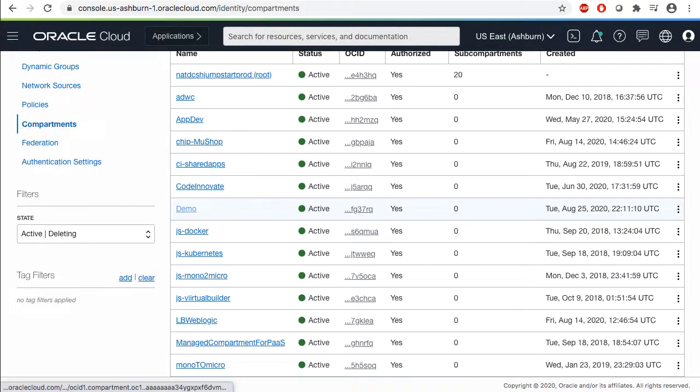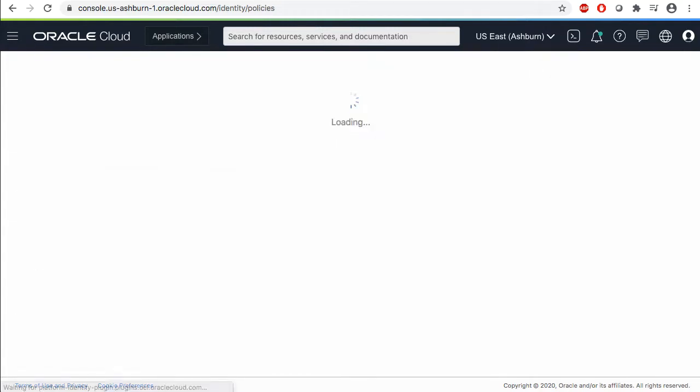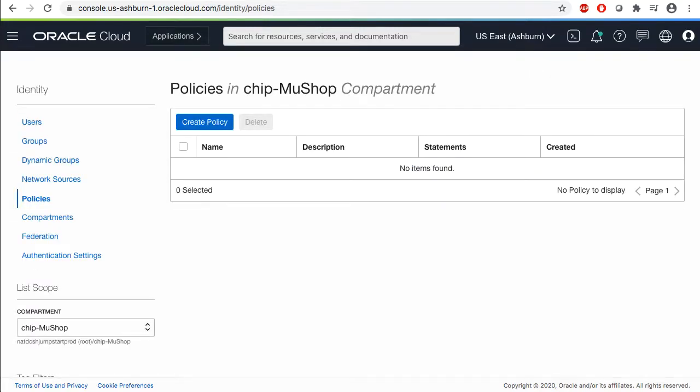In the list on the left-hand side, click Policies. A service policy allows OKE to create resources in your tenancy, such as compute. An OKE resource policy or policies let you specify which groups in your tenancies can perform certain tasks with the OKE API. Optionally, you can create more resource policies if you want to control which groups can have access to different parts of the OKE service.